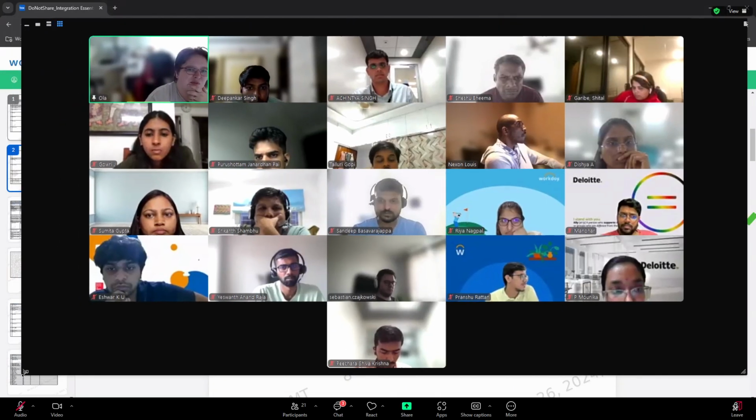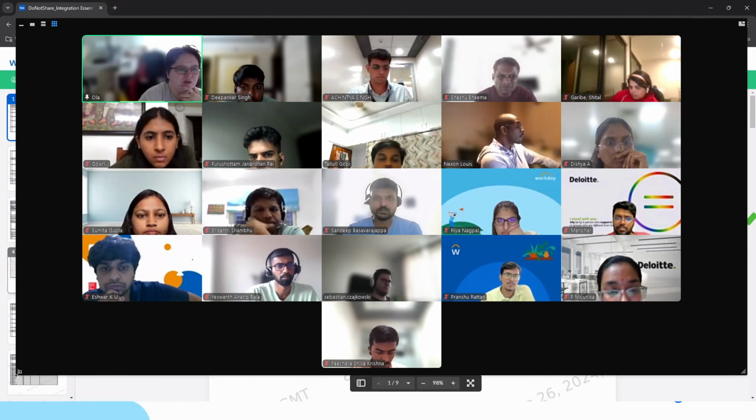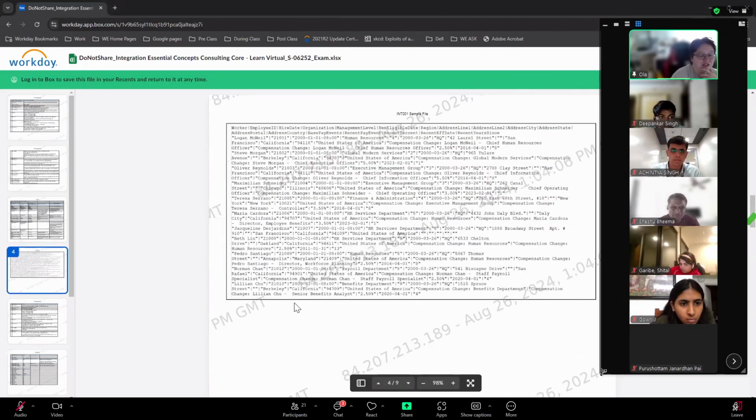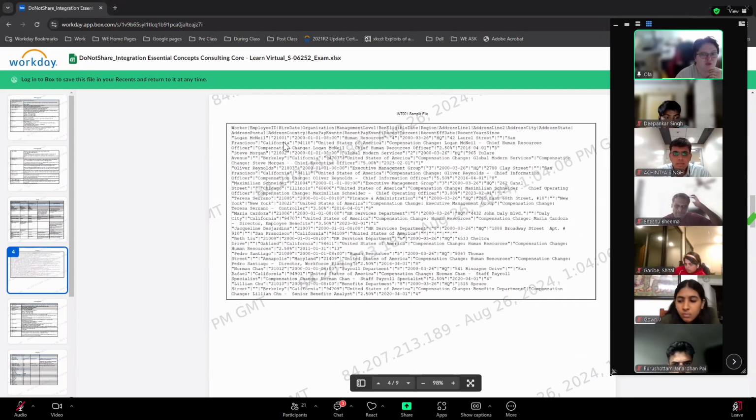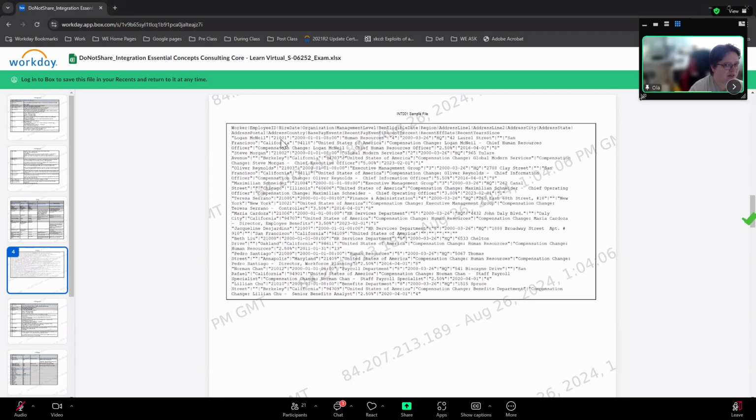Maybe the transformation type? Because this is an EIB, we will do a custom report transformation that will output those pipes in between and those double quotes around the values. But you can modify the custom report transformation anyway. Okay, cool. Yeah. Thank you.